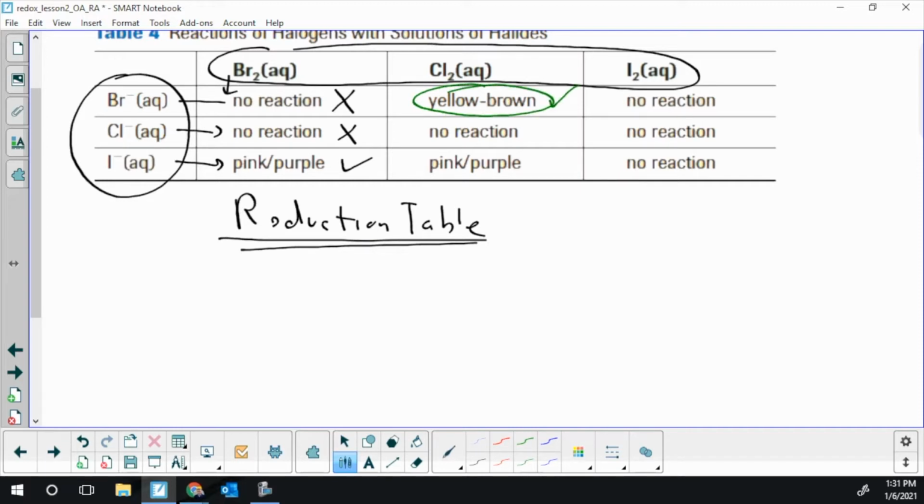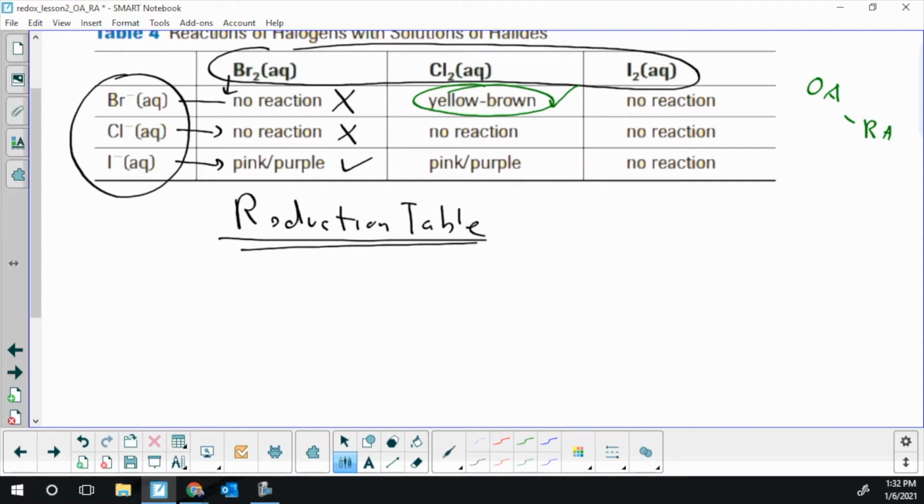There was a new yellow-brown color when chlorine reacted with bromide. So I know the oxidizing agent must be above the reducing agent. I just have to figure out which one is which, and then I know the order of whether bromine is above or below chloride or chlorine. The way we give these to you, the columns and the rows will always be the same type of agent. And this is where going to your data table will often help you.